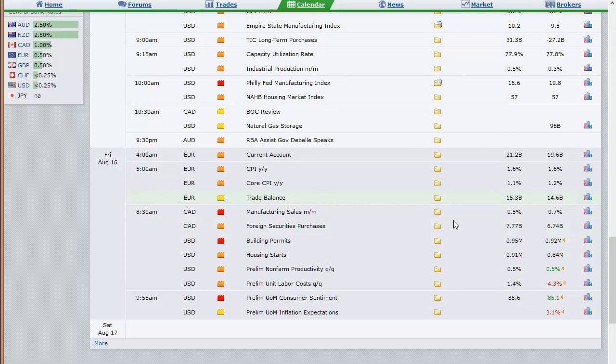So, a lot of data coming out this week, a lot of it out of the U.S. I think that Wednesday night, Thursday, going into CPI could be interesting. Other than that, it's just a straightforward trading week, just like the last few. We're going to be half size because of August. See what it turns into.